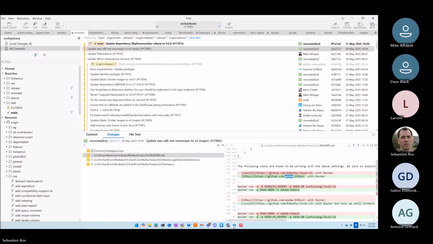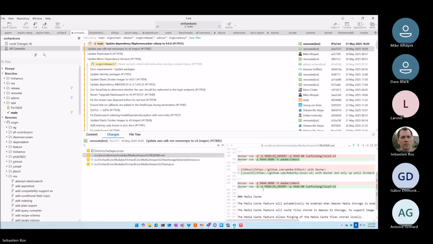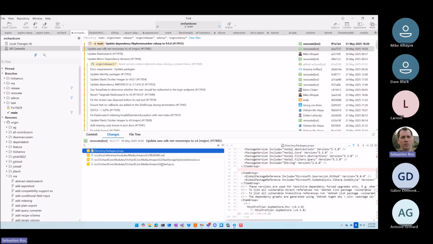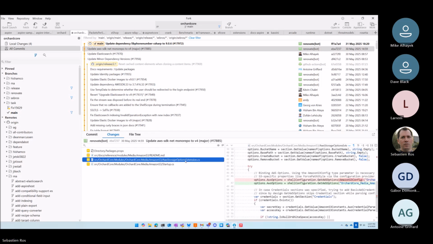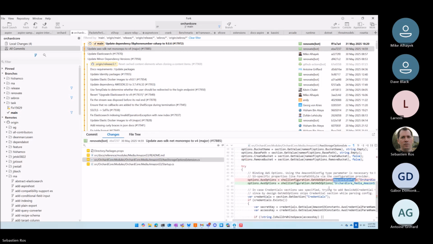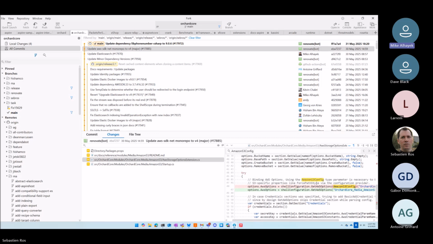Interesting. Oh, it's the 4.0 version. So that was not that hard, actually. No, it didn't do it. I did it. It did it, and it was failing, and I fixed it.